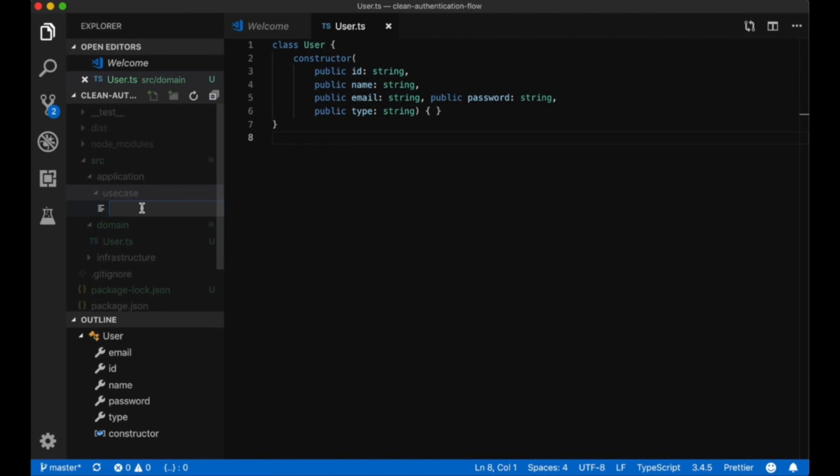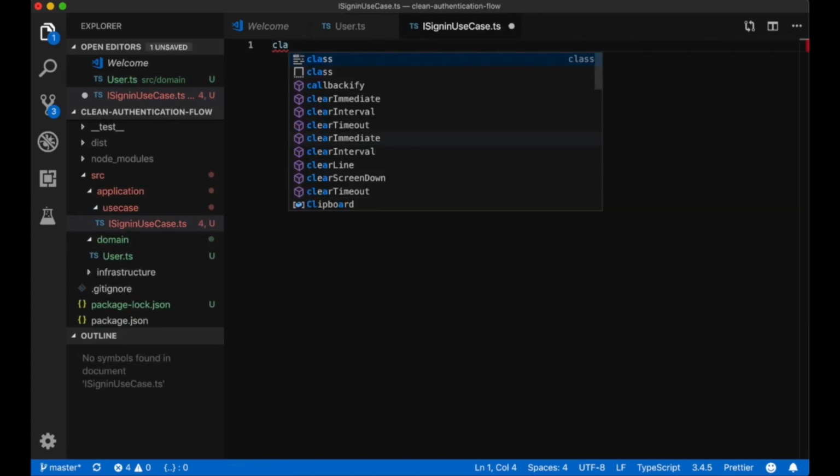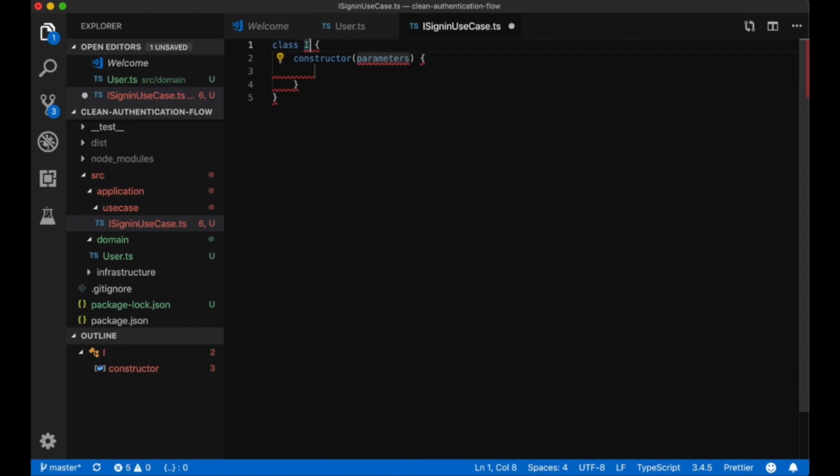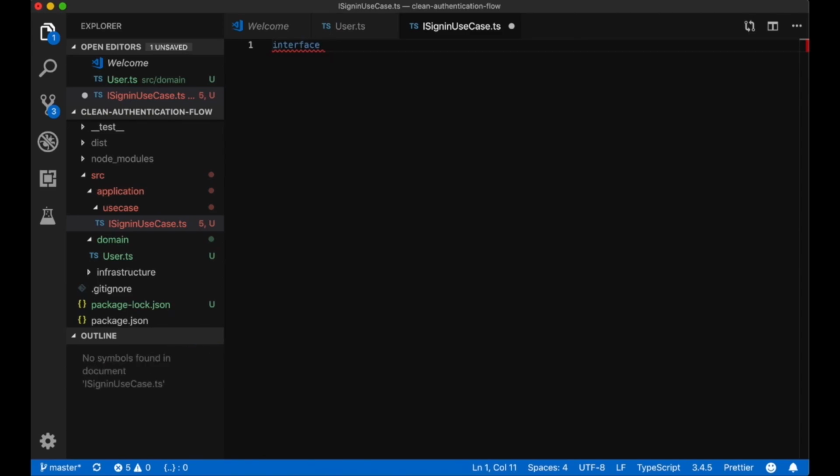So I'll create an interface, I sign in use case, an interface, I sign in use case, and this interface will have one method, which is to sign in.